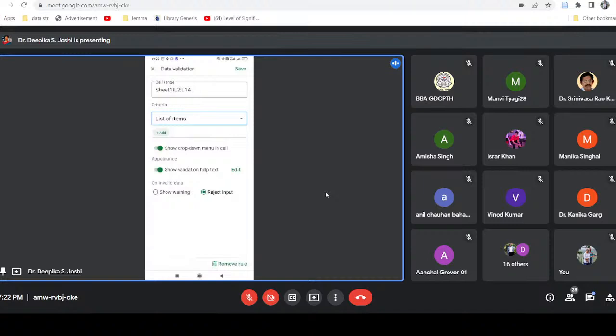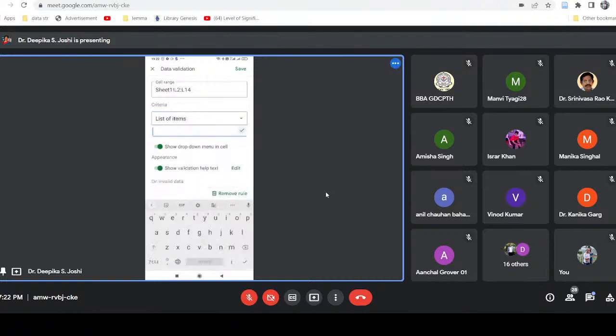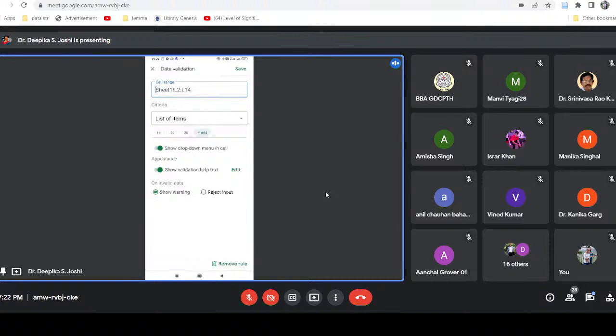Otherwise we would have to list items like 18, 19, 20, because otherwise it becomes too lengthy. What we are doing is putting a range, 18 to 20 only.